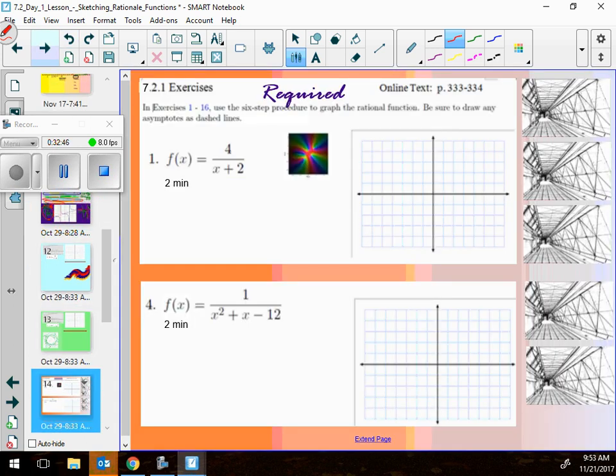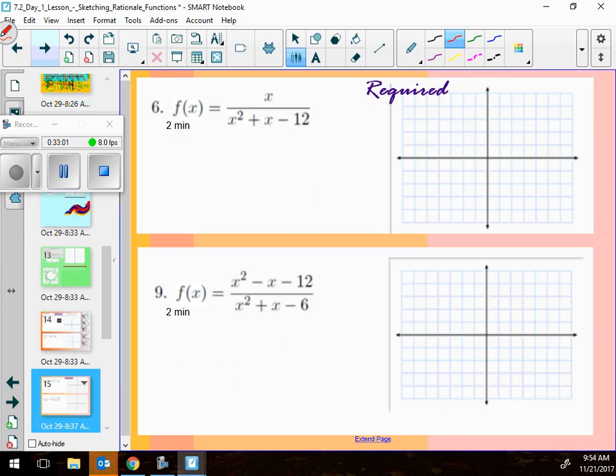All right, so let's get to the actual homework and do a couple together. Let me show you what I'm assigning. This is the first page of your homework, which you are going to Dropbox by 8 a.m. tomorrow morning. I will keep the assignment reasonably sized. You get it done. All right, here's the first page. It's got problems 1 and 4 on it. We're going to do both of those.